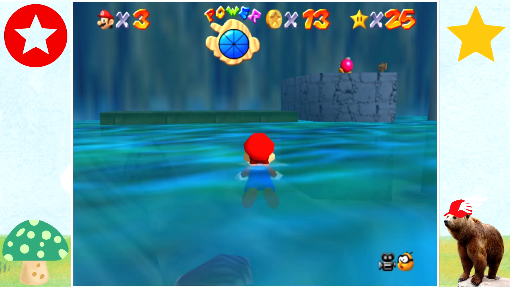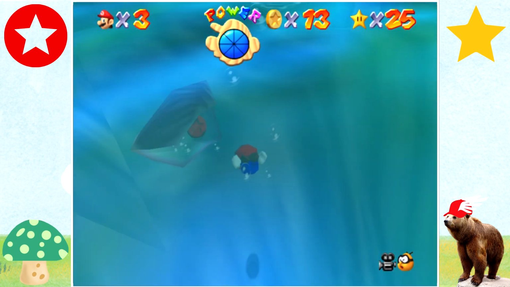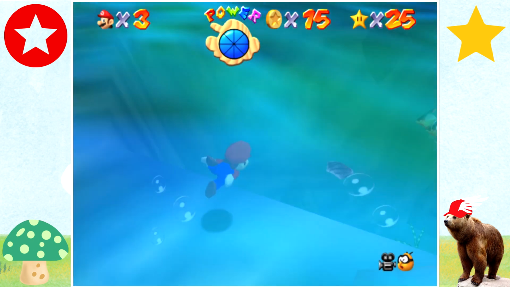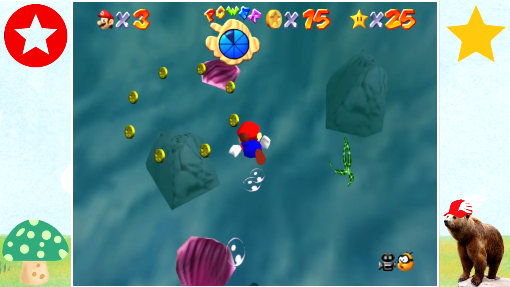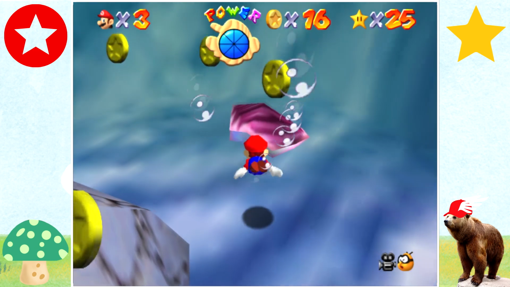Back to the game. With these clams, I thought that they opened just periodically, but apparently they don't. You have to swim near them in order for them to open, which I don't like. I remember them opening periodically, but again, I could have just been playing the DS version.